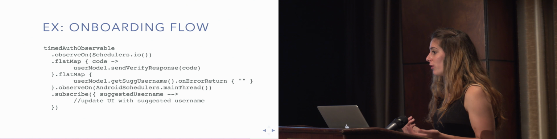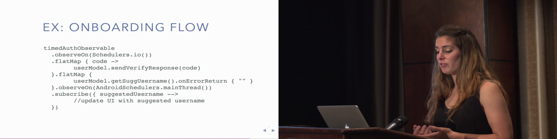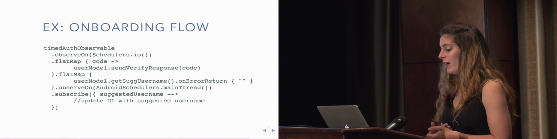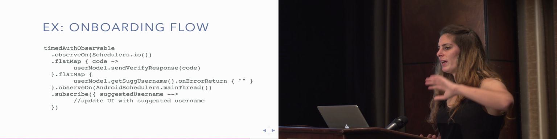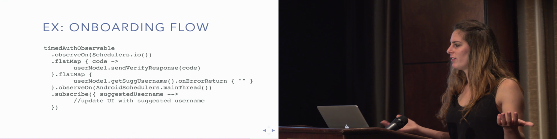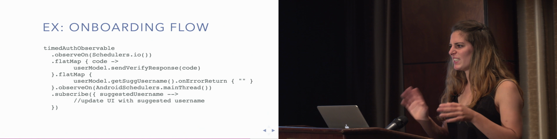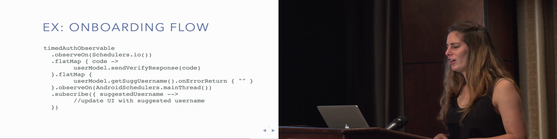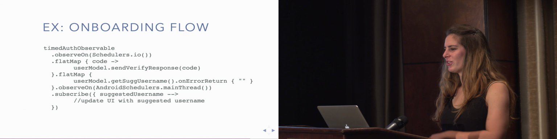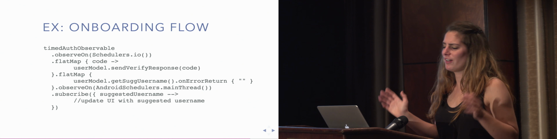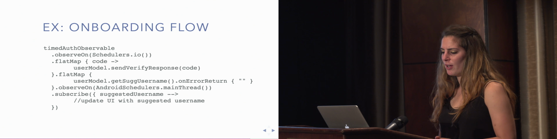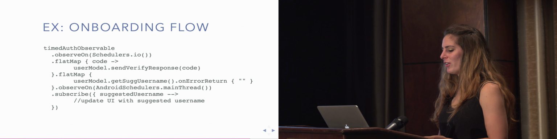You can also build up really complex onboarding flows. This is pared down in sort of pseudocode, but a timed auth observable is kind of that situation that you run into where you input your credentials and it's seeing if they're valid, so you see the spinner, but then maybe you're in bad network, so it will come up with like connection failed, then you hate yourself. So that's a timed auth observable.